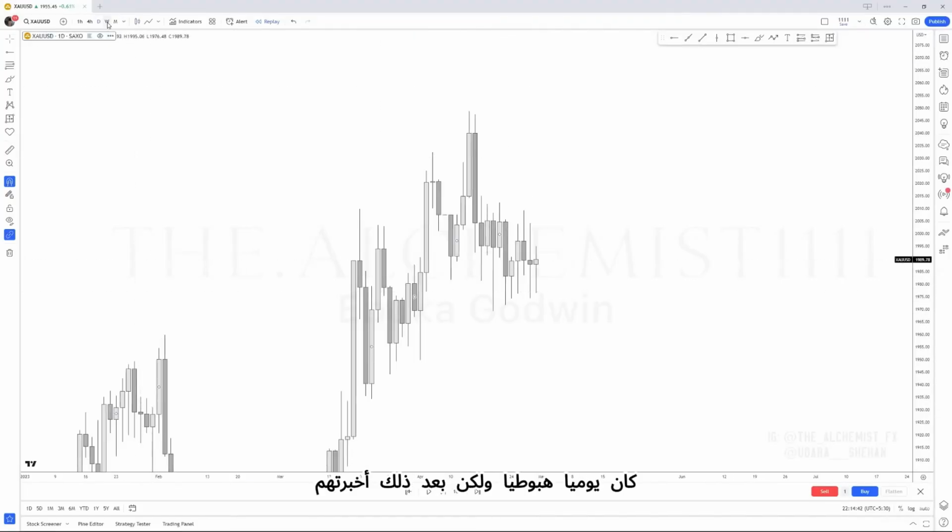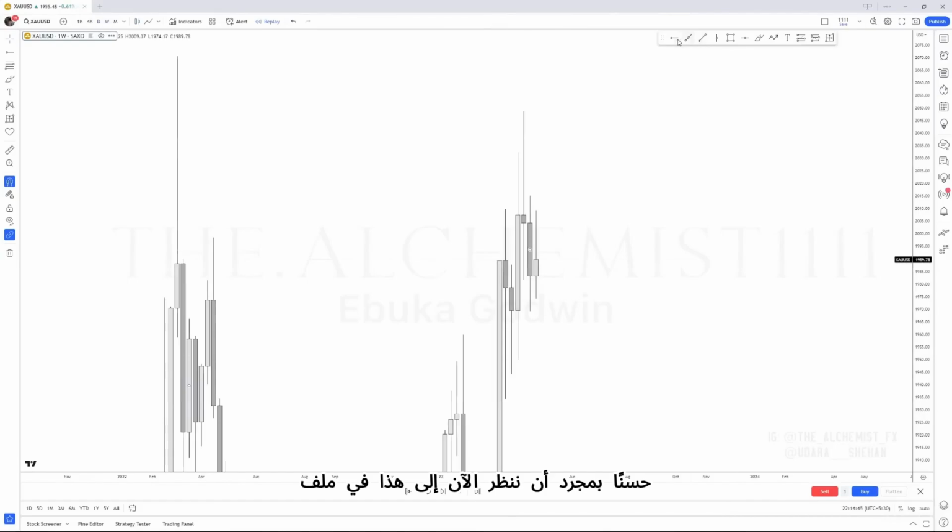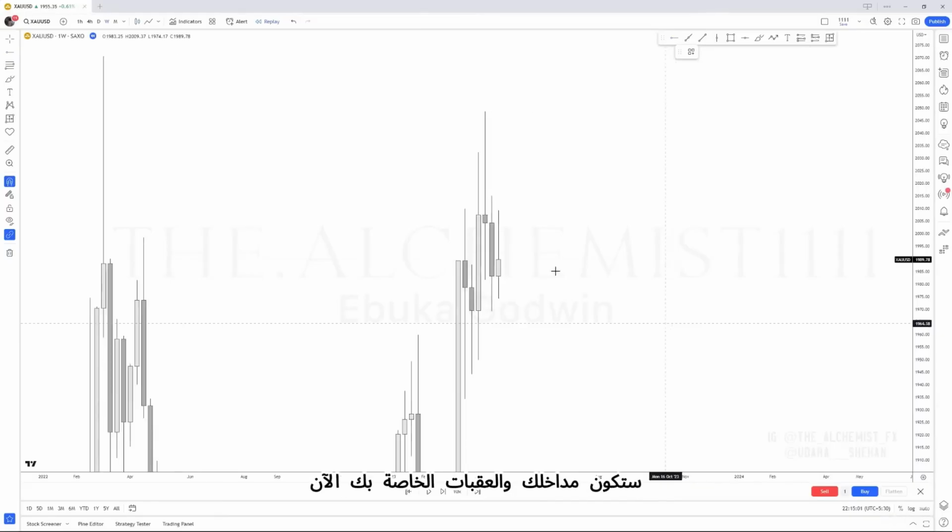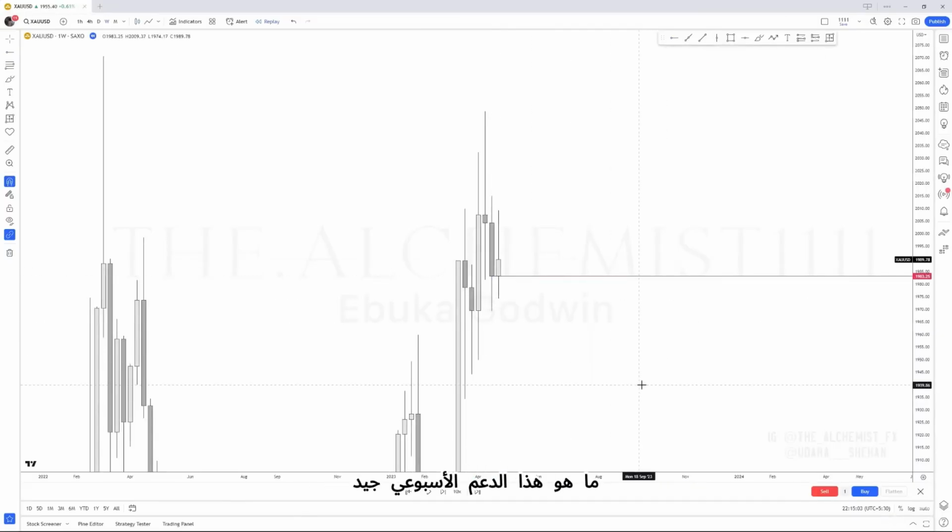But then I told them, now look at this. This is the important thing: in a monthly bullish storyline, what will be your entry and obstacle time frame? That will be your weekly. Weekly resistance and weekly support will be your entries and obstacles. Now, what is this? A weekly support, a good zone to pay attention to. So we had that, the start of a new month.